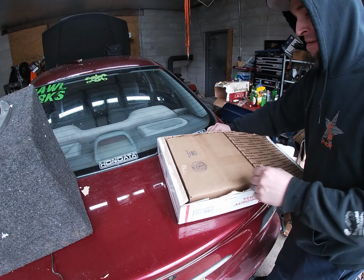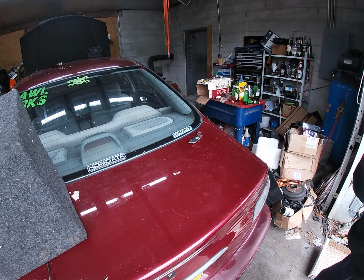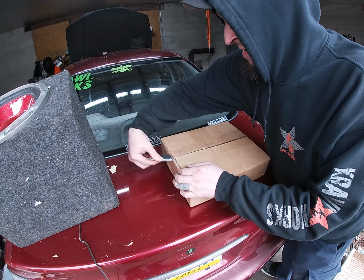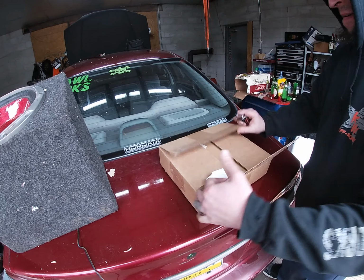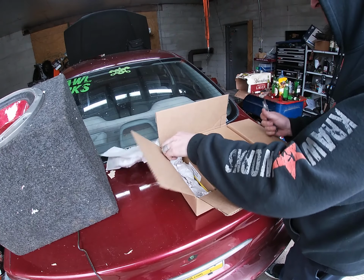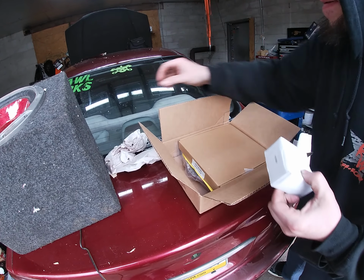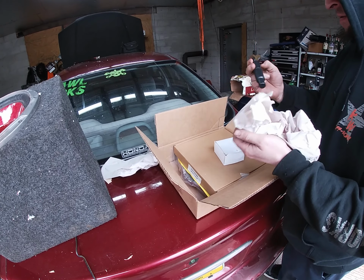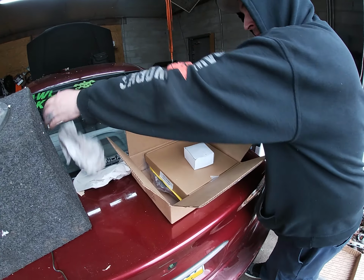Oh, more boxes. Like a kid at Christmas time, man. Oh yeah, it's looking like Christmas time in here lately. It's so tiny. It's adorable. Oh, there's something in there. Alignment tool. Seems the right one.